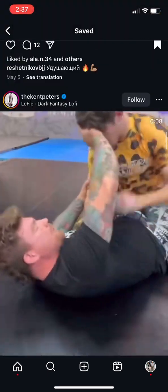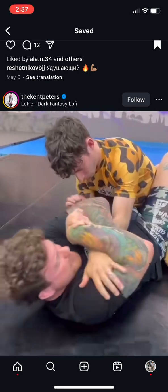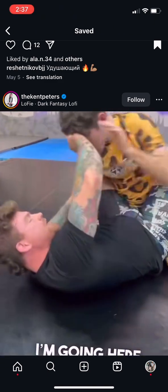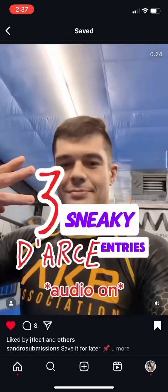Sneaky. I'm going here. Once he grabs, I pull my own elbow to me at the same time. I connect. Horrible wrist lock. Fall for more. I'm going here. Once he grabs, I pull my own elbow to me at the same time. I connect.